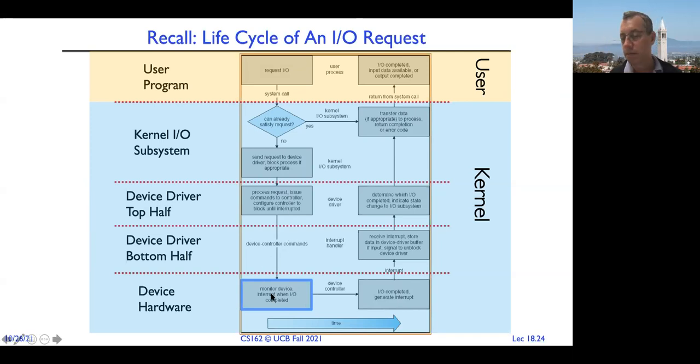And the device controller is going to execute the operation, say, for instance, instructs the disk where to read the data from, then reads the data. Once it reads the data, it buffers it and sends an interrupt to the kernel. The kernel is going to handle this interrupt, get the data from the device, and then see whether the IO is completed. And if it's completed, it's going to let the application know.